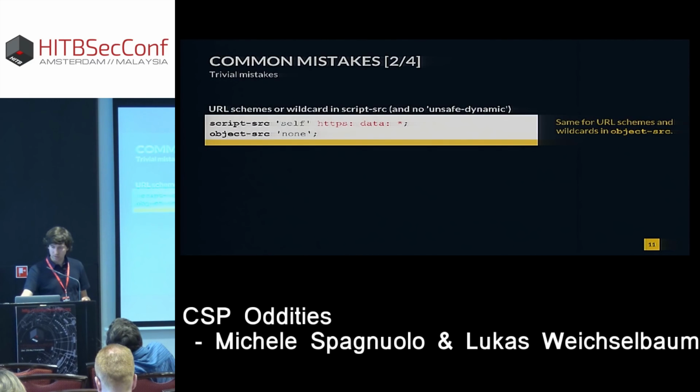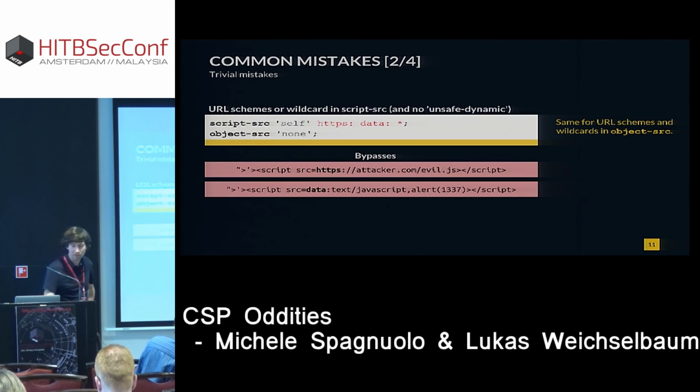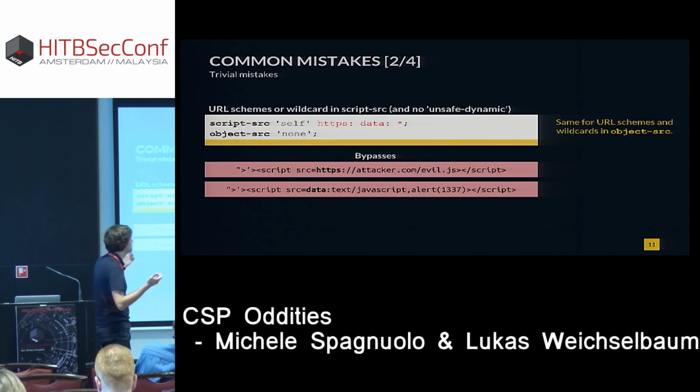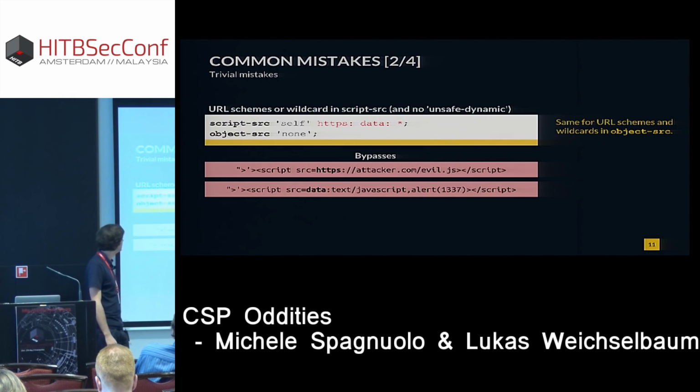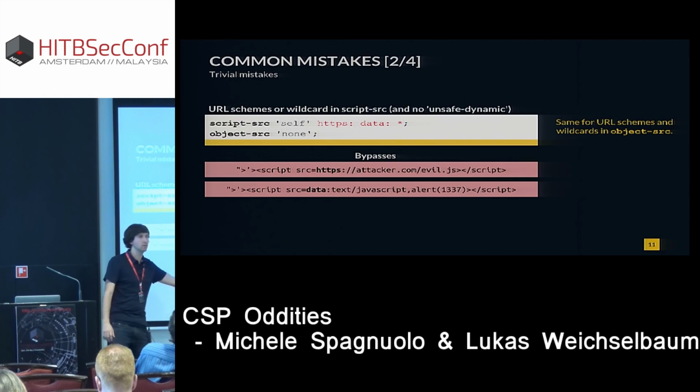Maybe a bit more interesting, but still very trivial. We saw it quite often that people just whitelist URL schemes or star, right? So basically you can, again, do almost everything. It's just a bit more complicated. Instead of inline script, you would just source it from any HTTP or HTTPS endpoint, and it will work as well. Or if data is allowed, you just create a data blob with the script you want to execute. Maybe if there's a length restriction for the XSS, it might help to some extent, but it's pretty useless, right?